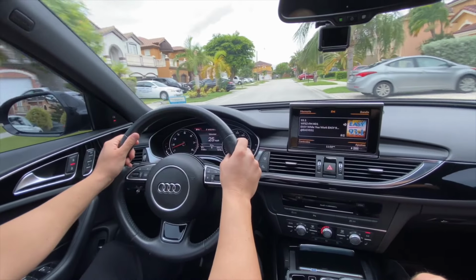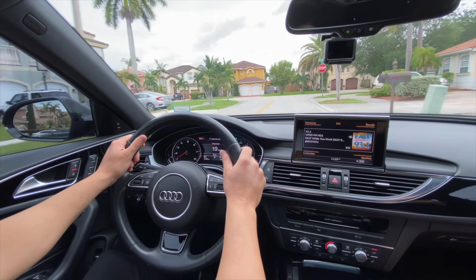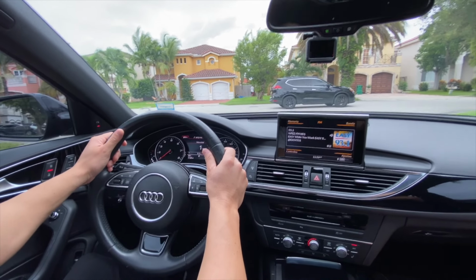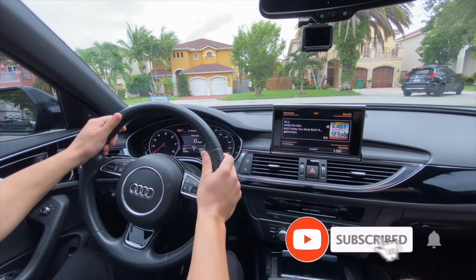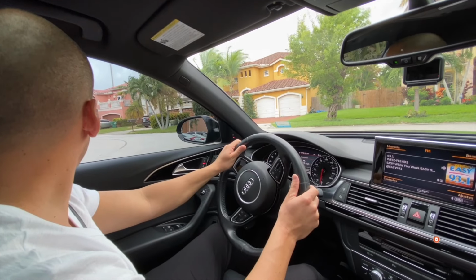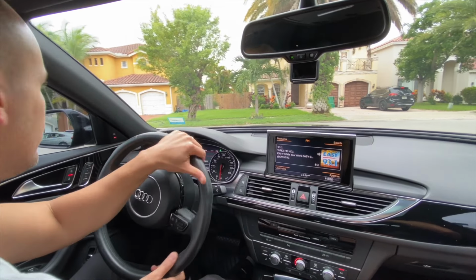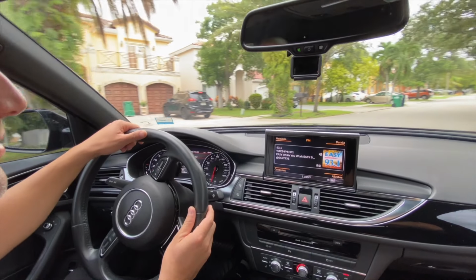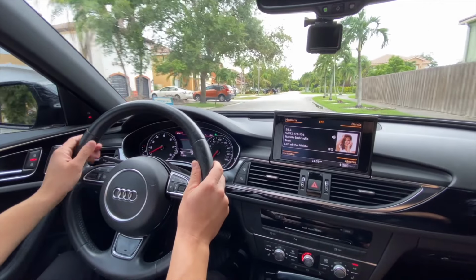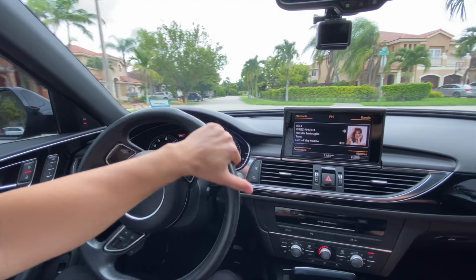So when you are approaching an intersection, in this case being a controlled intersection because it has a stop sign, approximately half a block, we're going to slow down. Make sure to signal, then mirror and shoulder check. Once you come to a complete stop, make sure you have a good view of your surroundings, because sometimes you're a bit far behind and can't see well if there is traffic or not coming. So pull up a bit and make sure that you're able to see if there is traffic or no traffic at all. Then slowly start turning the steering wheel to the right, release the brake and press the accelerator softly.